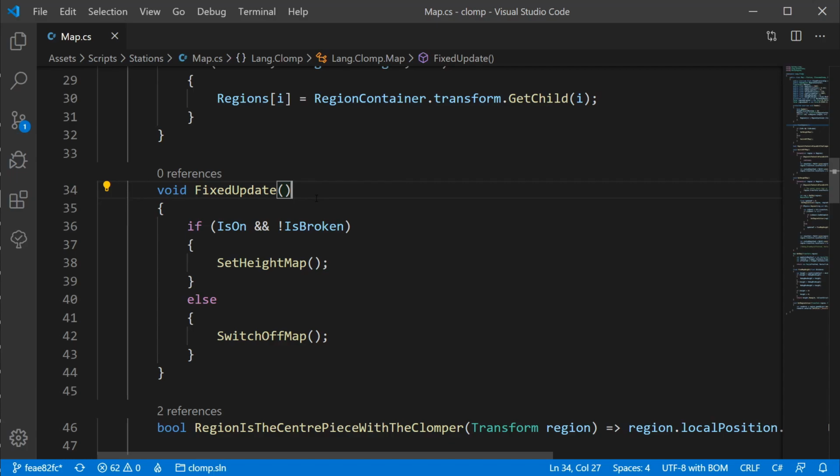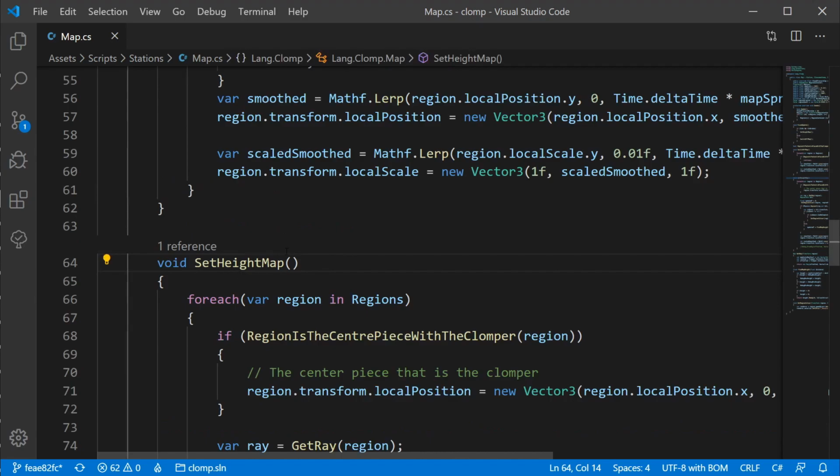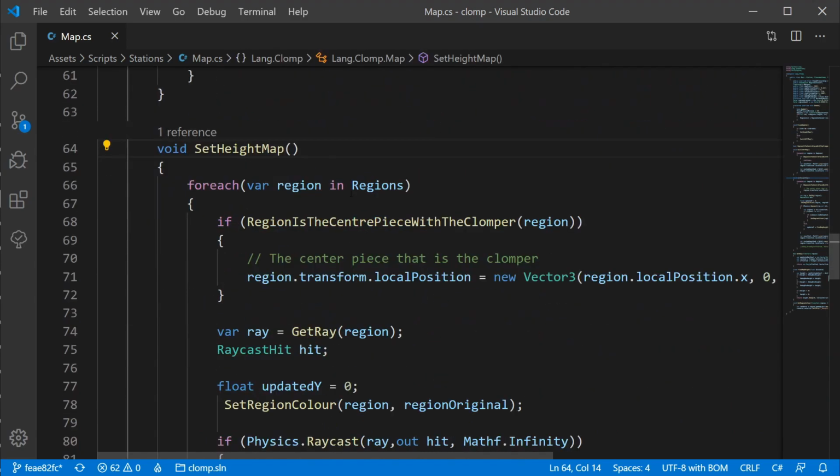So we're looking for anywhere where there is an object created or looked up or released back to the garbage collector. So these two here, these are just booleans, that's checking some value types, so that's super fast. Let's pop into this first method. So this sets the height of each of the hexes on the map. And the first thing it does is come into this loop. Now these loops are a smell, so if you see a loop then think that might be a problem, but in this case each of these regions have already been assigned.